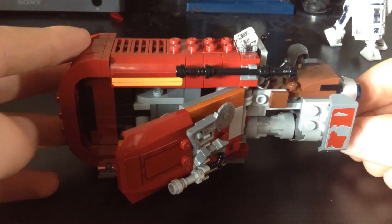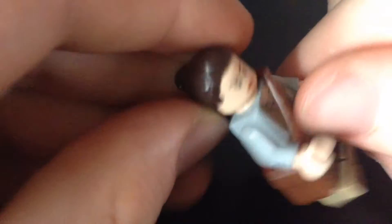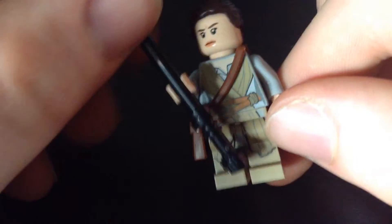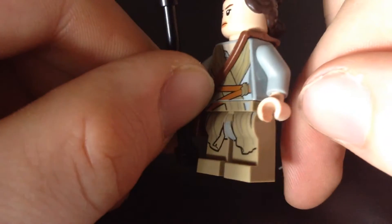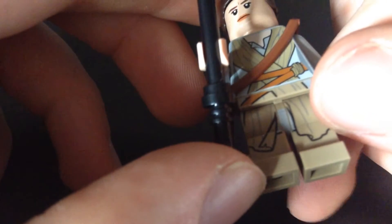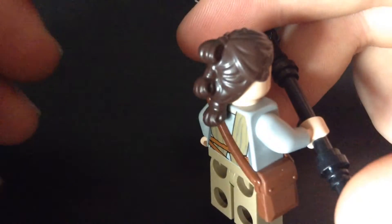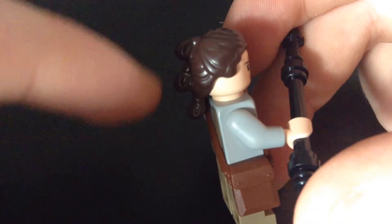Let's have a look at some minifigures. So, this is the first figure: Rey. No surname given, which makes you think — maybe Leia's daughter or something. I don't know, lots of theories going around. She comes with the gaffy stick looking thing, which you can put in her hand. It's a rather nice looking thing. The Indiana Jones-style shoulder bag goes well. It's a bit weird that the legs don't quite match up to the torso — you can see a bit of blue printing down there but there's a big gap. It's a nice looking figure overall. You also get this new hair piece, which looks like she's failed to do a ponytail three times.